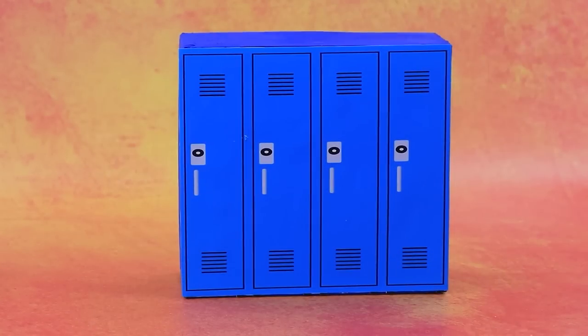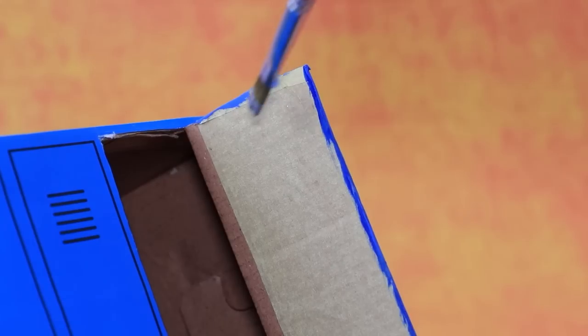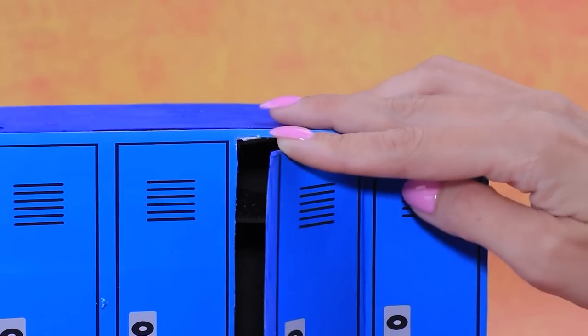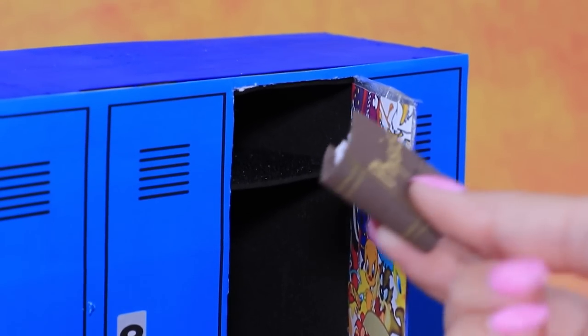Paint an old box blue and cover it with printed doors. Open them. The locker has sparkly metal on the inside. Cut out an inner part with shelves. Add more stickers. And there is a ball and a book inside.